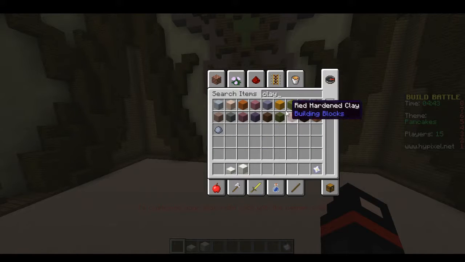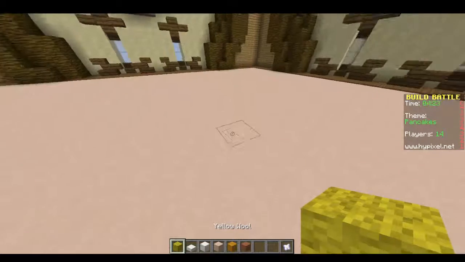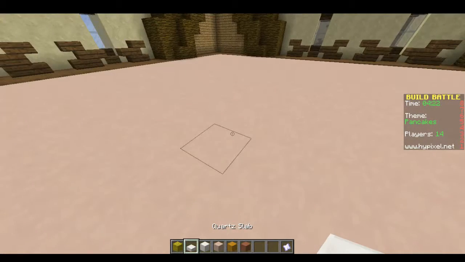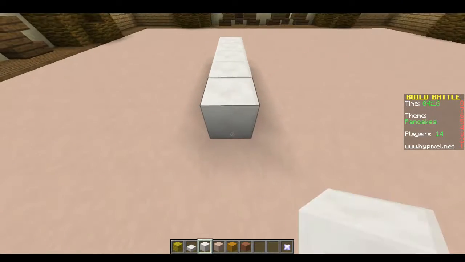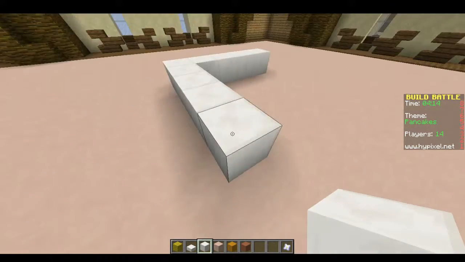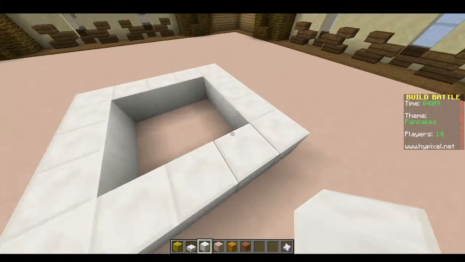Clay. What's a good pancake color? Brownish, but that's too dark. Just do the hardened clay itself, and then yellow. Alright, so first thing I want to do is make the plate. So I'm going to do 1, 2, 3. That looks about right.